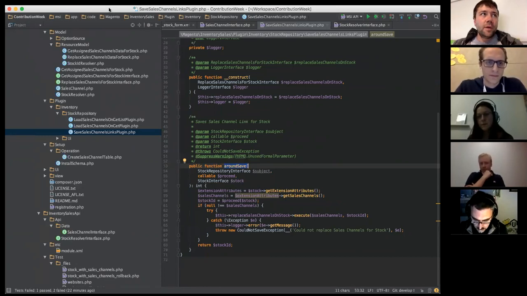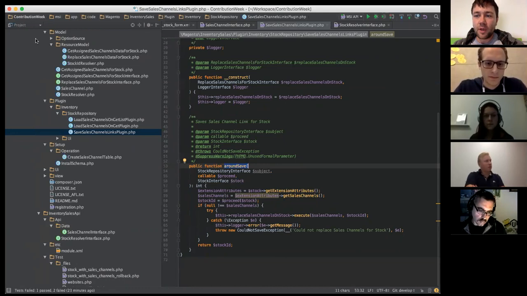So actually, when you make this assignment, that gives you an opportunity, when you come to the website, to get a stock, because any sales channel has a one-to-one relationship with the stock. Also, along with that, we have a resolver interface which lets you resolve the current stock you should work with based on the type and the ID of the sales channel.